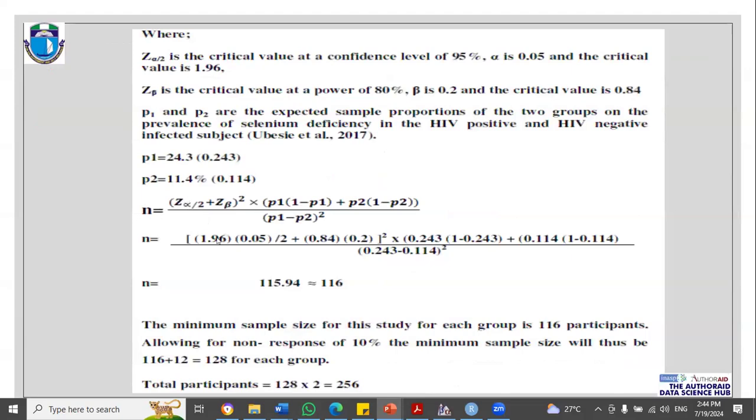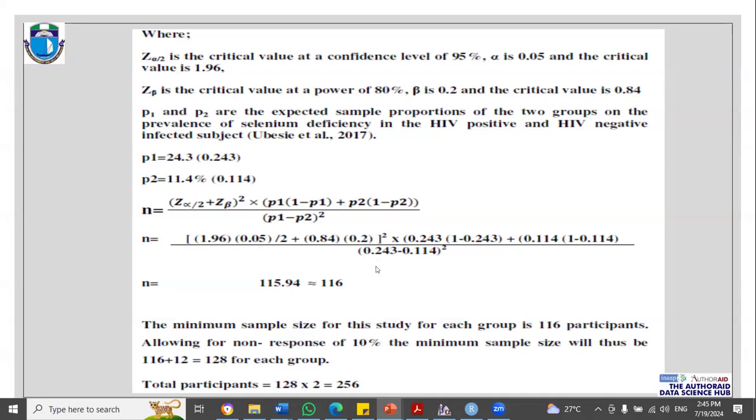So the alpha, 1.96, is a constant. The beta, 0.84, is a constant. So your P1 and P2 is what you're going to be looking for, the 24% and the 11%. So you're going to incorporate them here. And at the end, you will now say P1 minus P2, which is what we've done here. 24% is 0.243. 11.4% is 0.114. So this minus this.